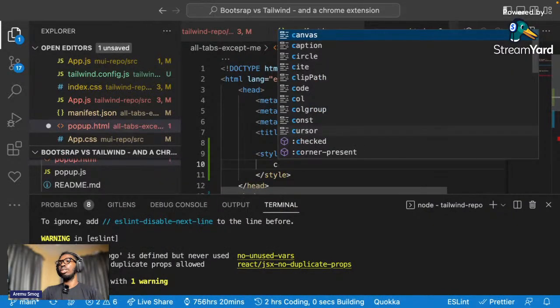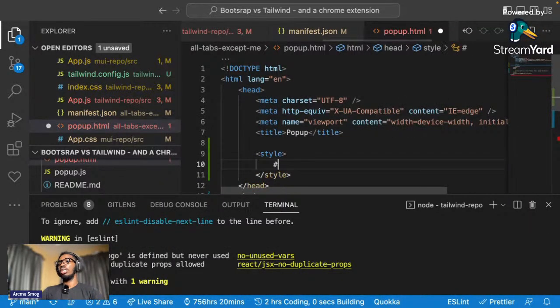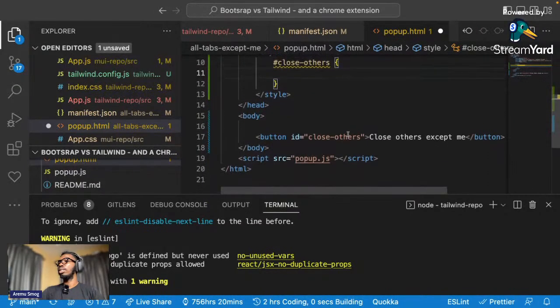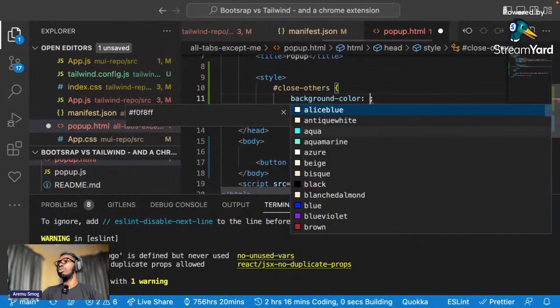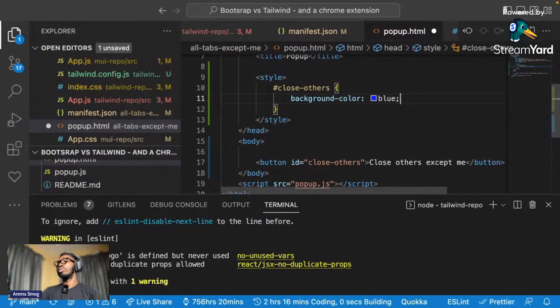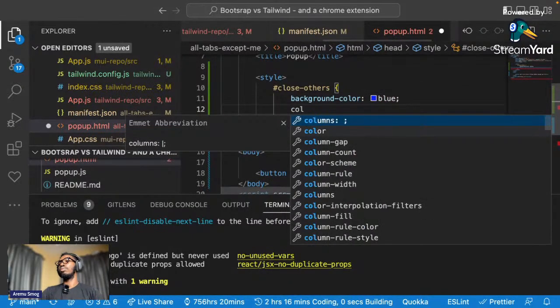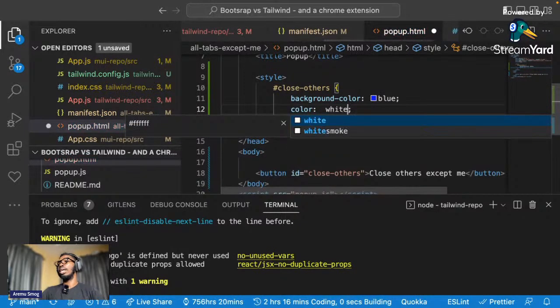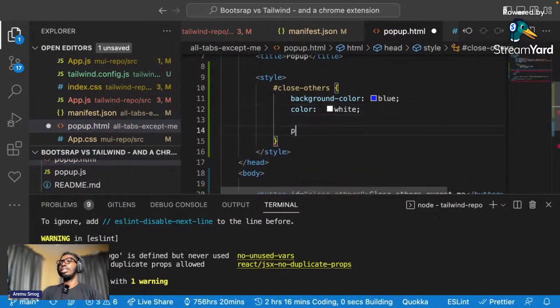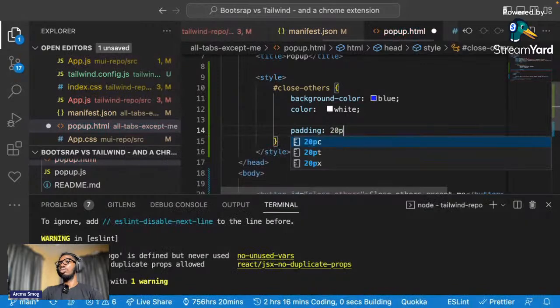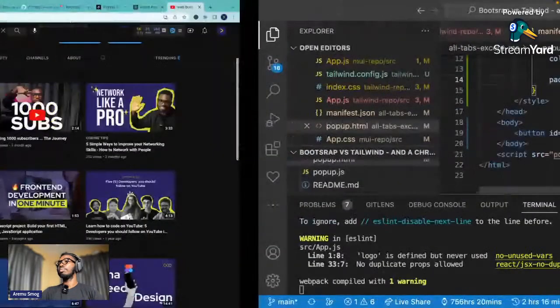I'm going to say hash close others, and I'm going to make the background color blue. The color itself, I'm going to make it white. I'm just going to add some padding of 20 pixels to the top and 30 pixels left and right.